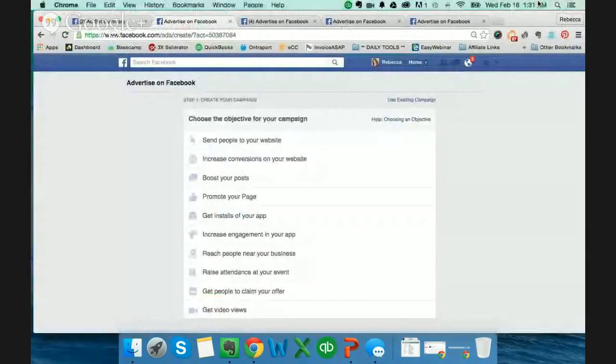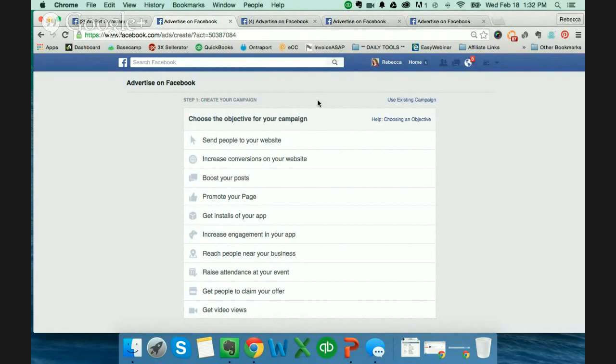Alrighty, so here's the same screen we were just looking at in the PowerPoint, but we are actually live on Facebook now. So you have several options when it comes to creating an ad on Facebook, and they've gotten really good at putting words in here that the everyday Facebook user can understand. When I first started doing ads, some of it was really confusing, and unless you had a lesson on the terminology, you weren't really going to understand it.